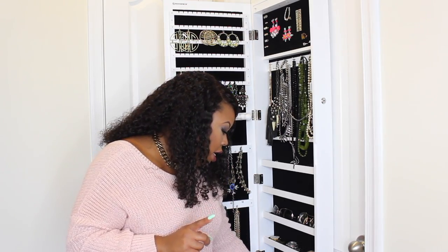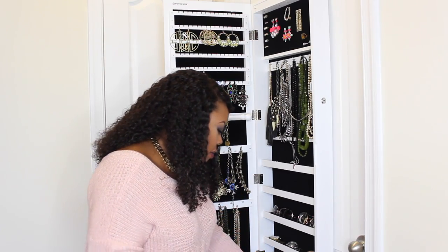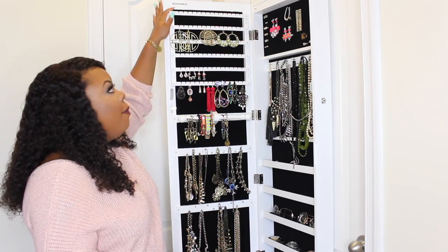And then at the very bottom, you guys, it has drawers. These drawers come out, and you can put whatever you want in them. Here I just have a few headbands that I kept in there. You can also keep more of your delicate, more expensive jewelry in them.